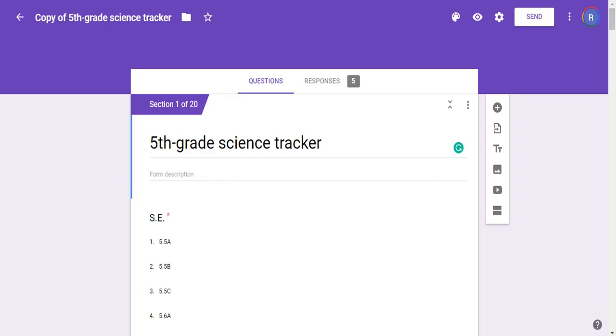So last week I showed you guys how to use a Google form in order to track data from the student end, and I just wanted to follow up and share where that idea has gone. The administration at my school saw the idea and really liked it, and they asked if I could turn that into a teacher piece where the teacher could use the Google form and track their standards throughout the year in the same way, with the color coding and the bar graph and things like that. So we were able to figure that out.